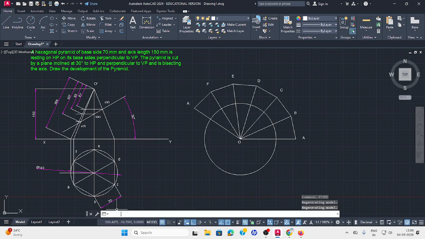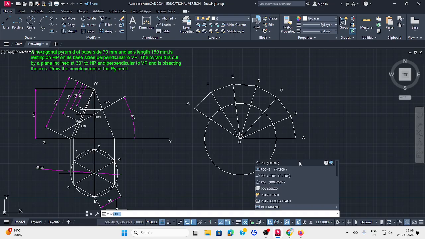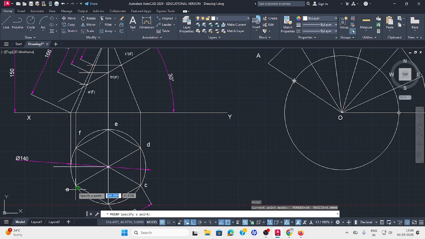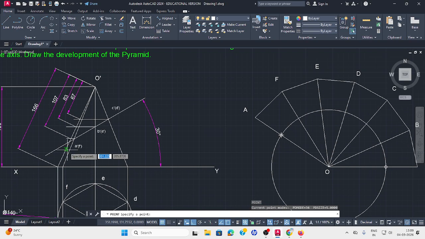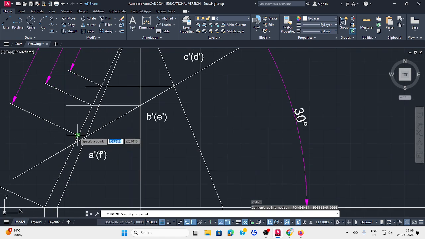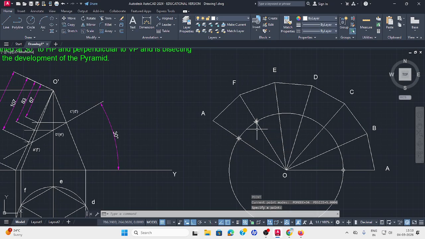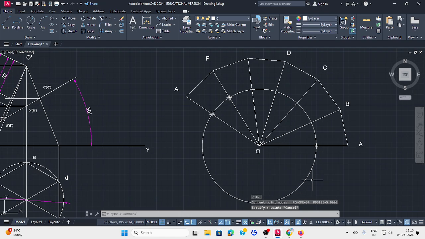Now put point from here one point, enter, here one point, enter. See here it is A and F, so A dash F dash this point. So F dash one point, okay. Enter. Now this circle is no need, you have to delete the circle.